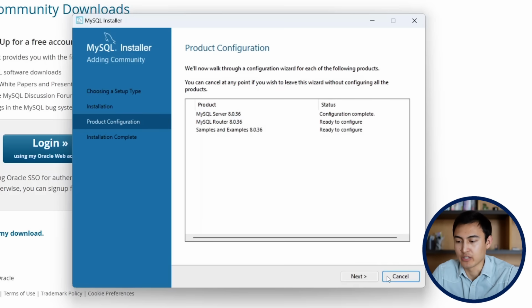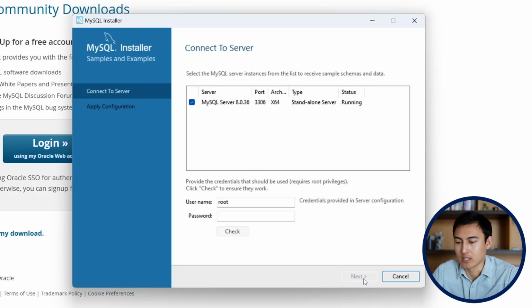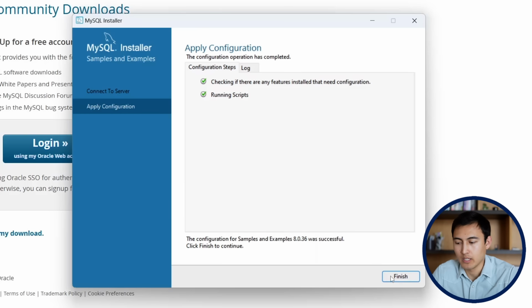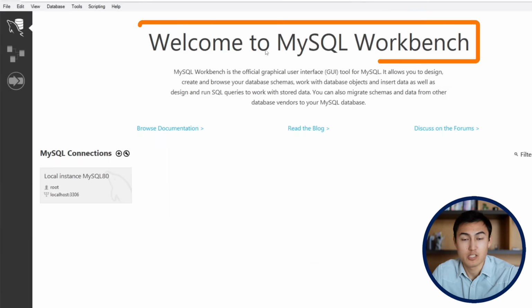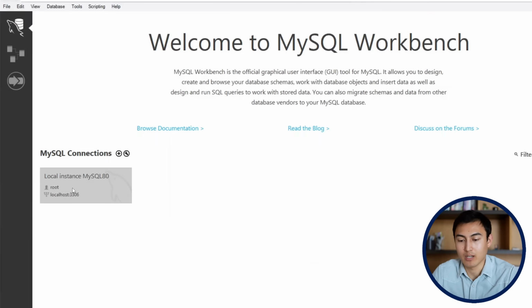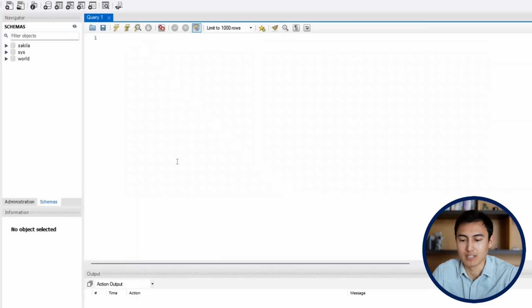Now we can just go to finish there, and next again, click on finish. And this final one is gonna be next. And here, what we wanna do is put the password that you typed earlier. So I'm just gonna put mine, click on check, and you should get this connection secured button in green there, and click on next there. And execute. Now we can just press on finish there and next again and finish. Awesome, this should open up MySQL Workbench, and you just want to click on this local instance, which is the one that we'll be working with, which should open up a page like this. Awesome, that's the setup process complete, and now we can go ahead and get started with the analysis.